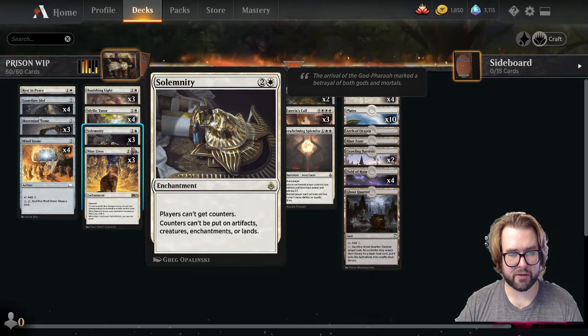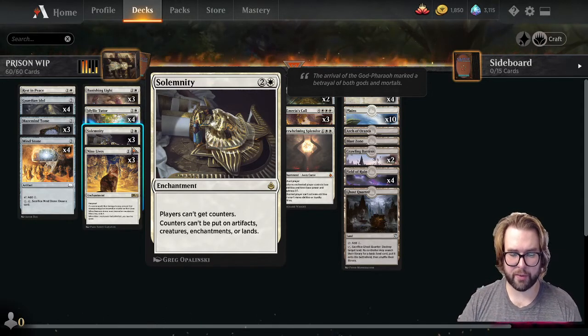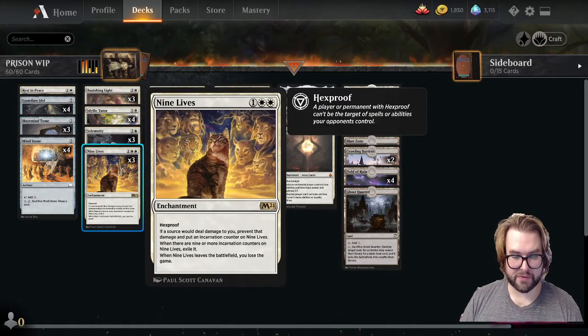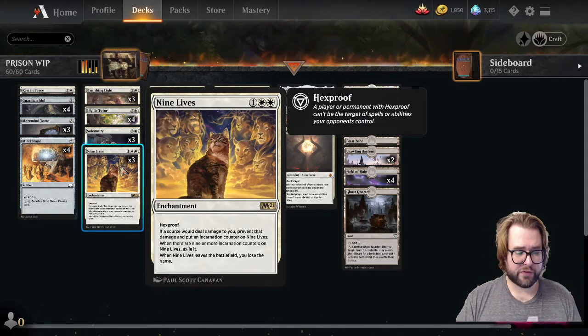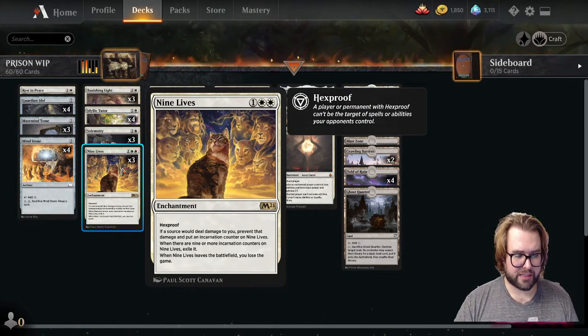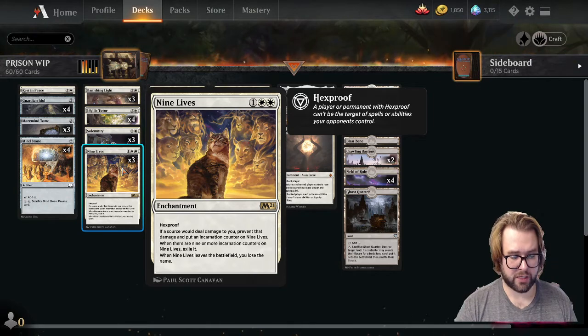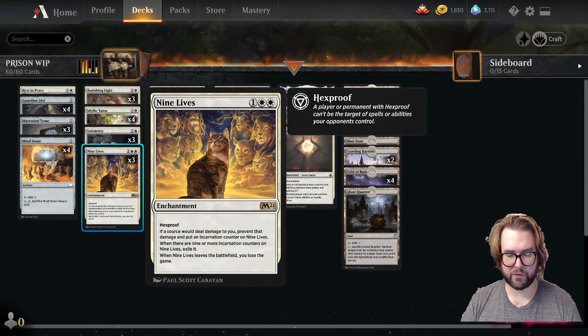Running 3 copies of Solemnity. It's an enchantment that says players can't get counters, and counters can't be put on artifacts, creatures, enchantments, or lands. 3 copies of 9 Lives. It's another enchantment that has hexproof. And it says if a source would deal damage to you, prevent that damage and put an incarnation counter on 9 Lives. When there are 9 or more incarnation counters on 9 Lives, exile it, and when 9 Lives leaves the battlefield, you lose the game.